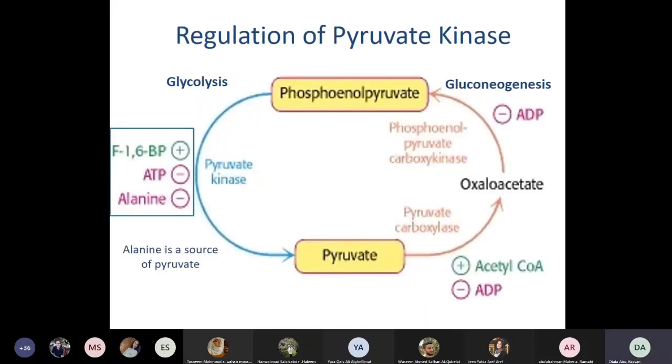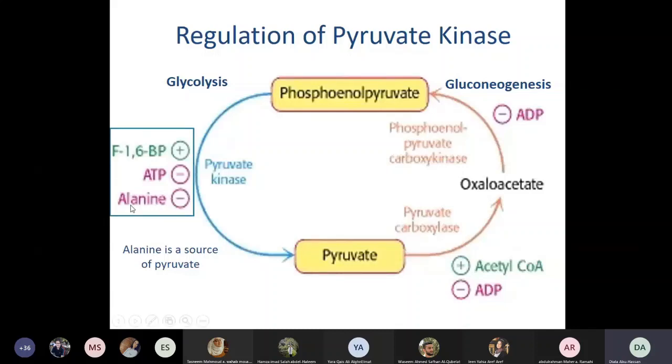طيب نيجي للإنزيم الثالث اللي بصير عليه regulation، اللي هو pyruvate kinase، which converts phosphoenol pyruvate to pyruvate. ال positive regulator اللي هو الفركتوز 1,6 bisphosphate، اللي هو العادي اللي ضمن الباثواي. النيجاتيف اللي هو ال ATP. Again, that makes sense: if I have ATP, why would I break down glucose to get ATP? فبالتالي the whole pathway is inactivated.